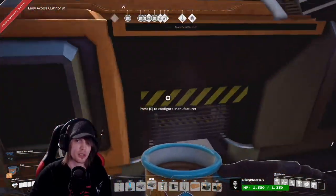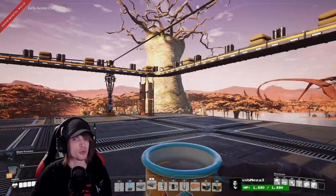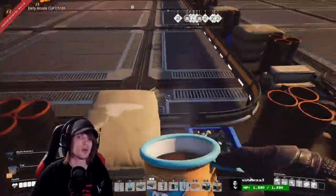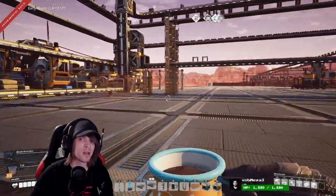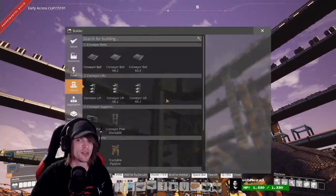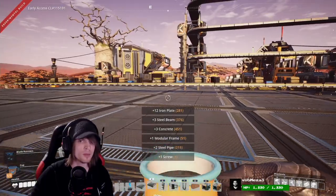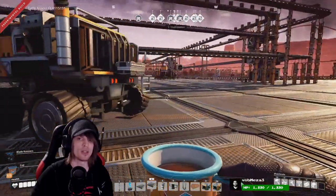What we need to do, though, is raise the efficiency of this. We need to get more screws, guys. We have got to get some screws. Because, telling you what, this is really badly jammed up right now, and this is chiefly because of this. But it'll always be really bad until we get all the efficiencies sorted out.